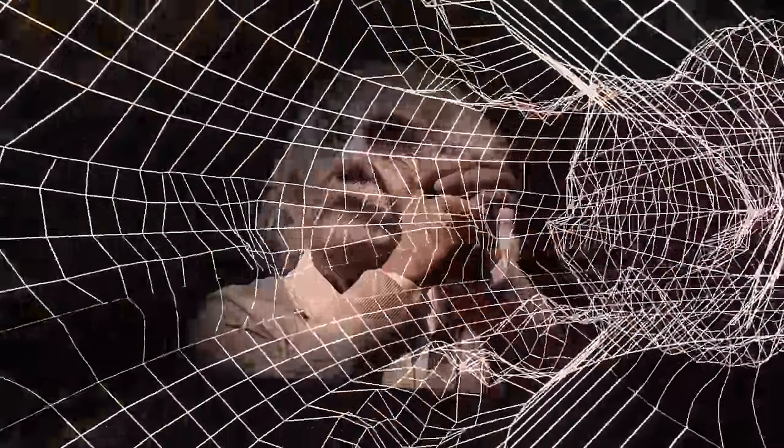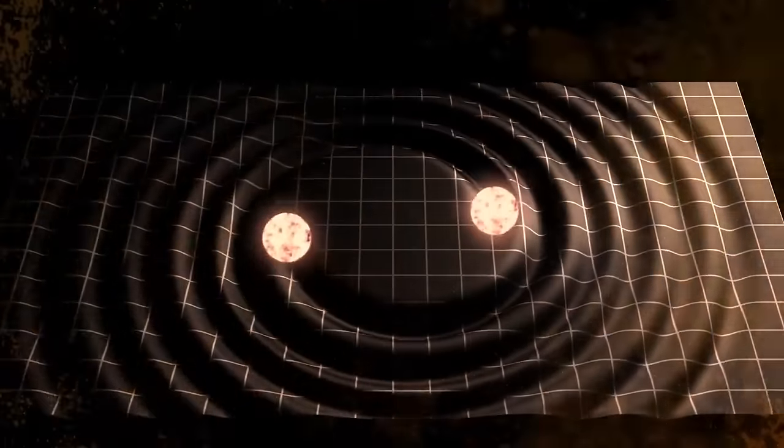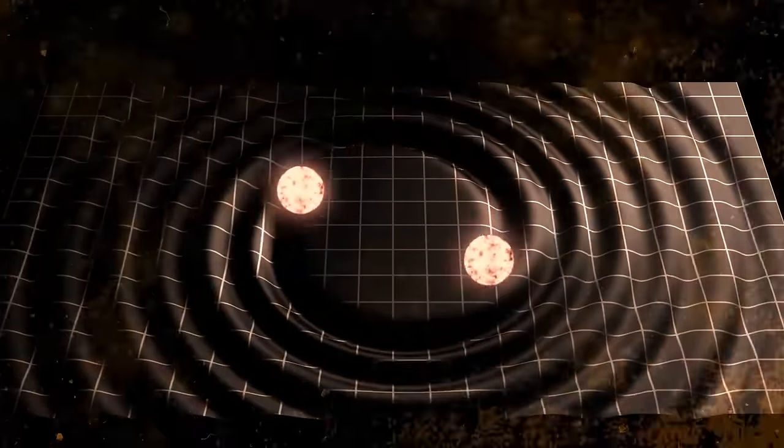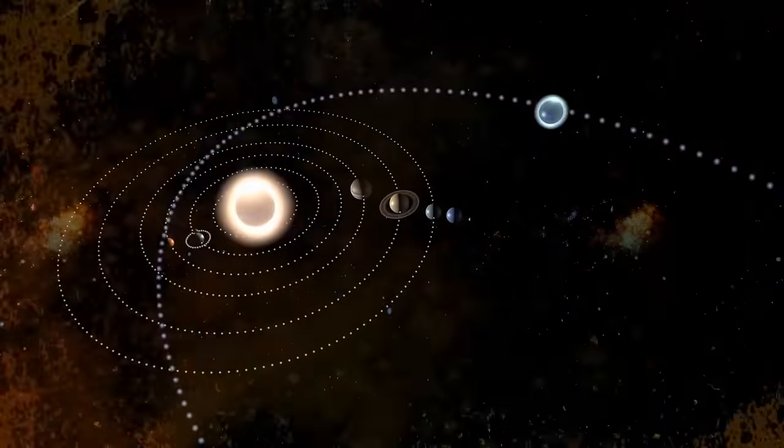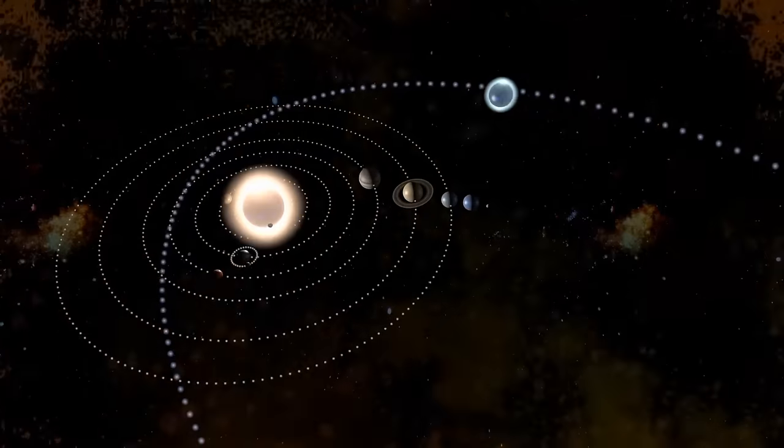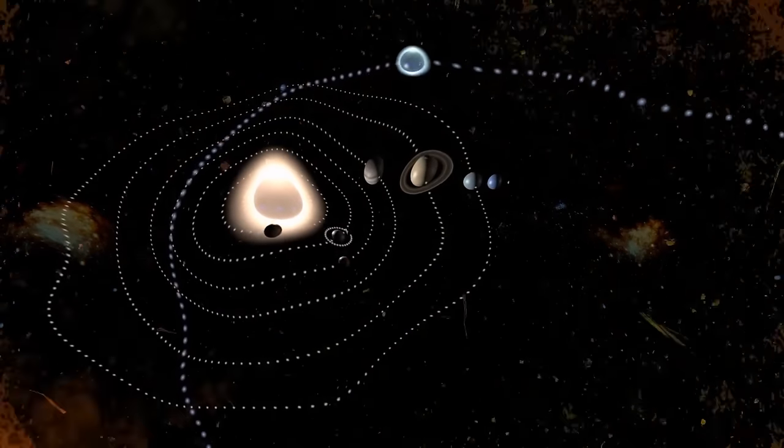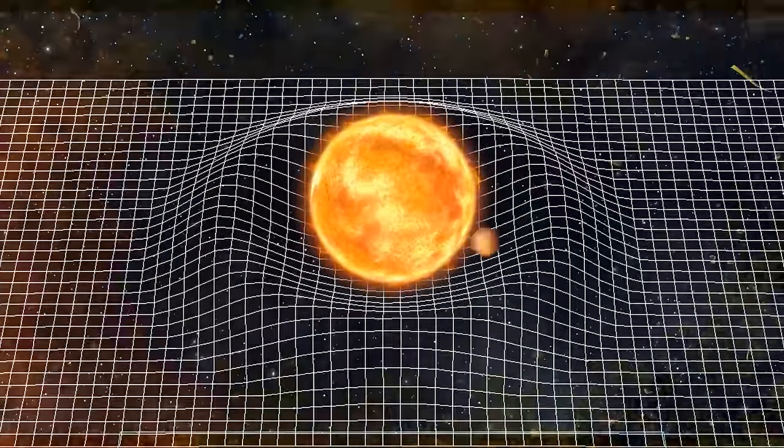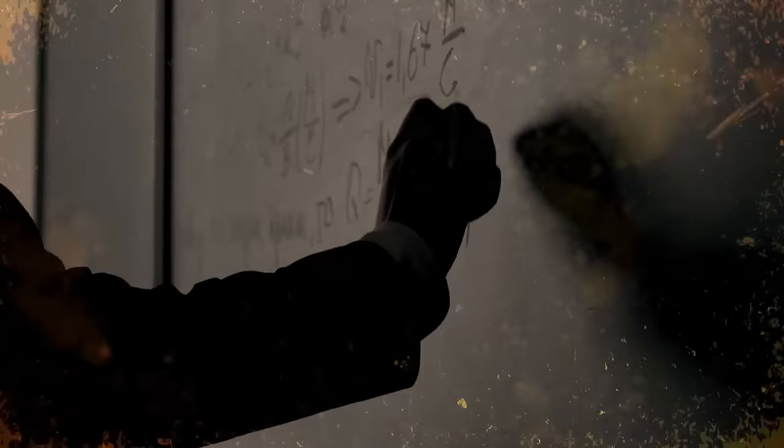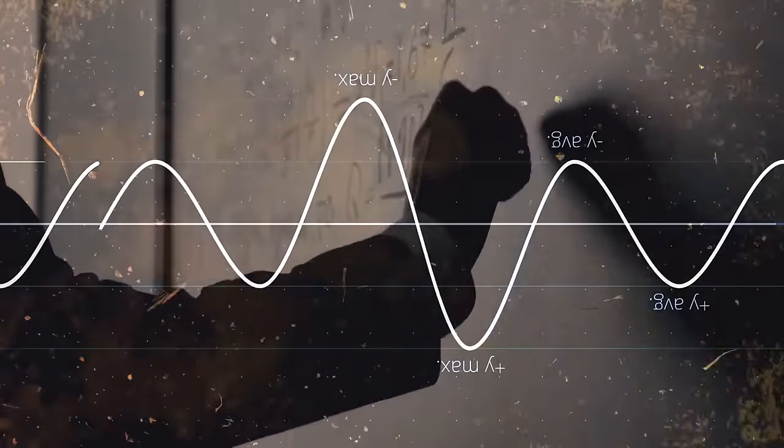Einstein had a different idea. You know about his theory of general relativity, right? That's where he claimed gravity wasn't some sort of natural force, but a result of space-time curved because of the presence of giant space objects, like planets and stars. Planets circle around the Sun in their usual orbit because space-time is curved. That means the planets are kind of falling towards the central star of our solar system.